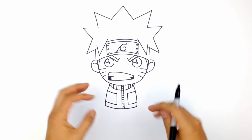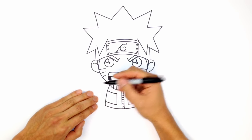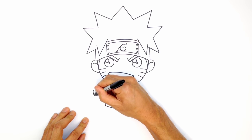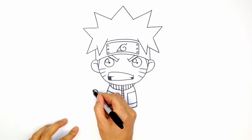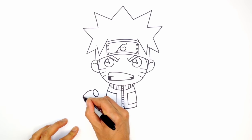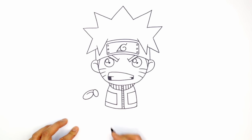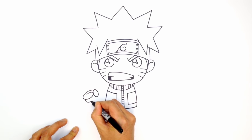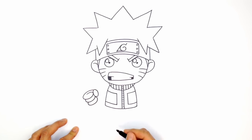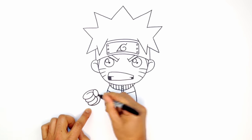Let's get into the arms. I'm going to have the hands out in a fist, so I'll locate the hands first and draw them before the arms. On the left side, I'm going to draw an angled oval for the thumb. At the top of the thumb, I'm going to curve around the first knuckle, come back towards the thumb, and pull in a little line — it's almost like a G or an incomplete six. Then draw a curve overlapping a finger, and do it one more time, curving around and tucking it by the thumb. We're going to draw just the side of the hand — curve and pull this right into the thumb.